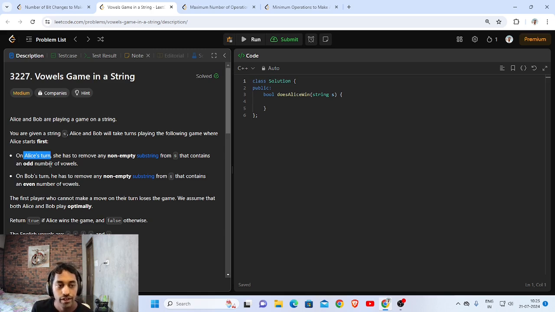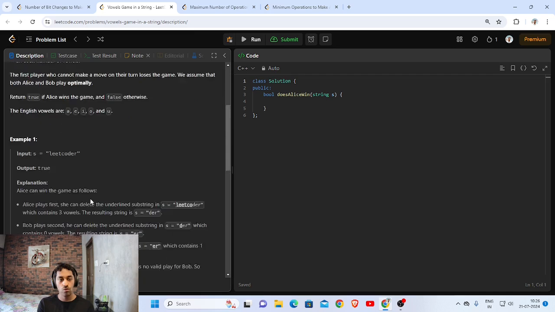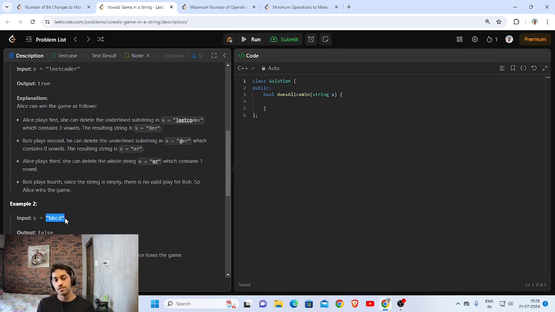has her first turn, right? So in that case, she will always take her odd vowels, and what is left will be odd. So in that case, Bob will lose. And in the other case, when the vowel count is odd itself, then Alice will take all of the string instead of taking a substring, and again Bob will lose. So Bob will lose either way. Bob will only win in the case where we have zero vowels, right? So it's just a trick question.